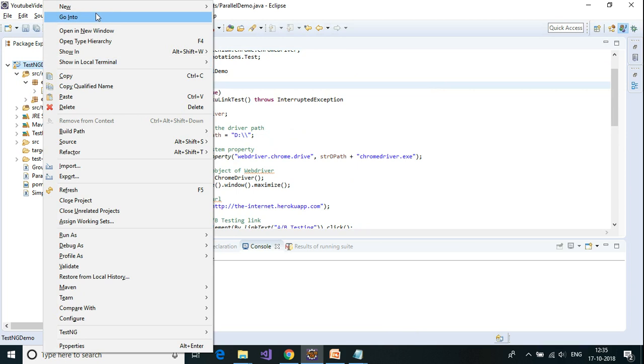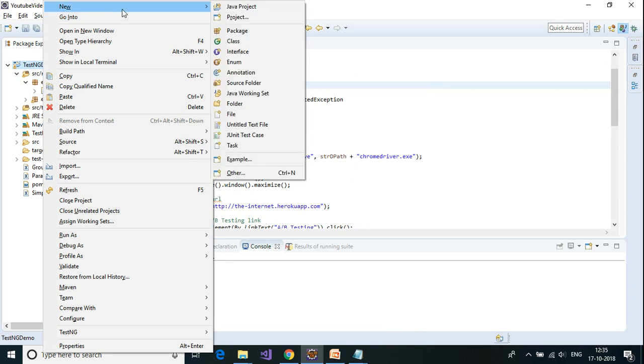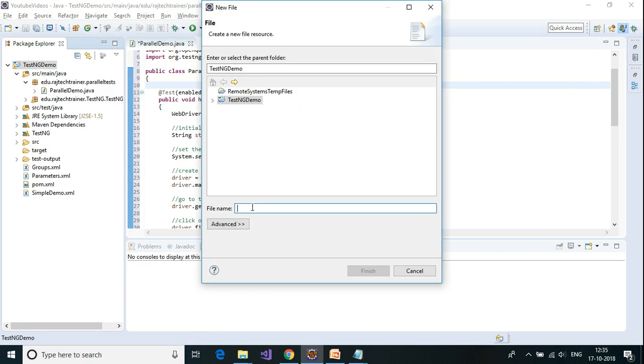For that, I'm going to right click on this, new file. I'm going to call this parallel test demo.xml file.